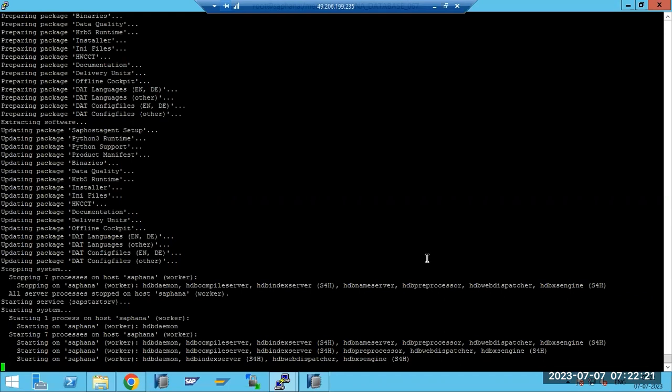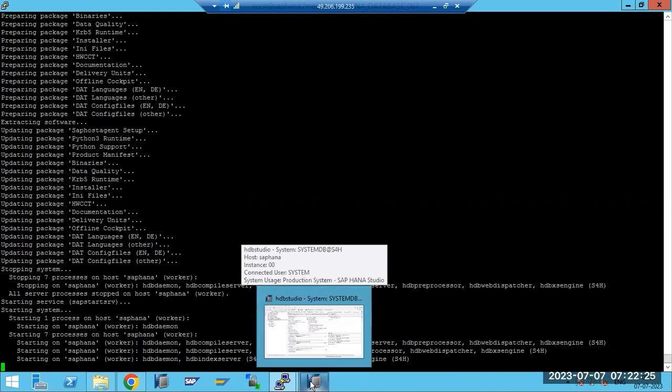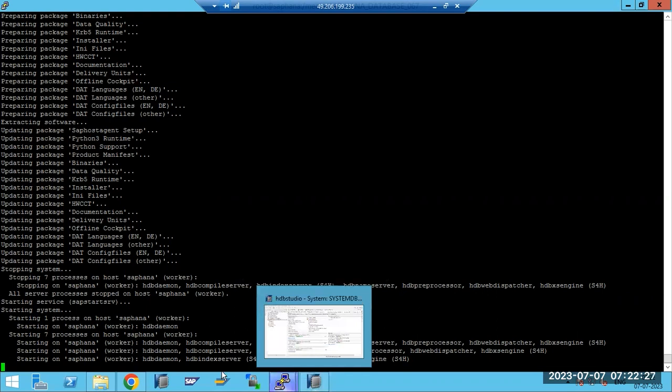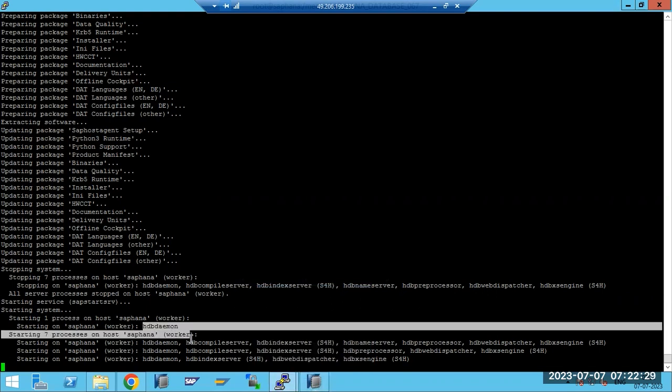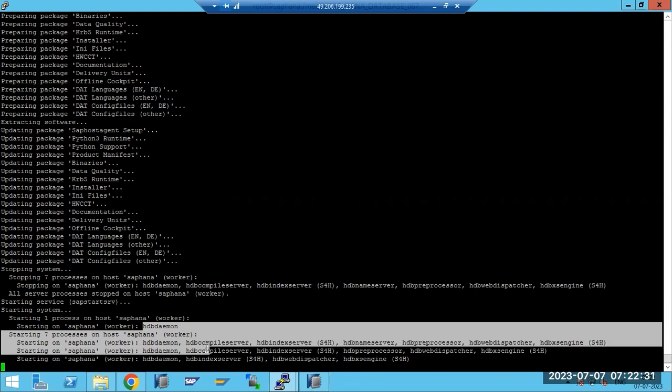Actually, they're asking whether at OS level we can increase the numbers for the memory, like in the INI file and all. We can do it. Which command? For the increase, HDB custom config, you can go to the path, go to the vi editor, then you can edit the files. Okay.